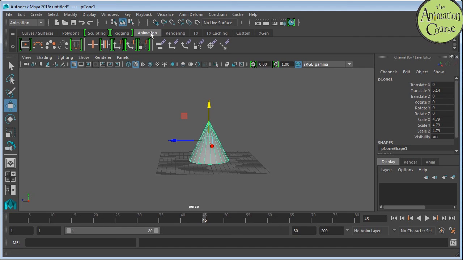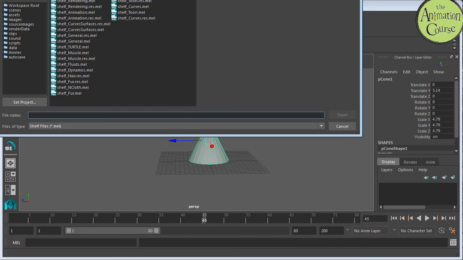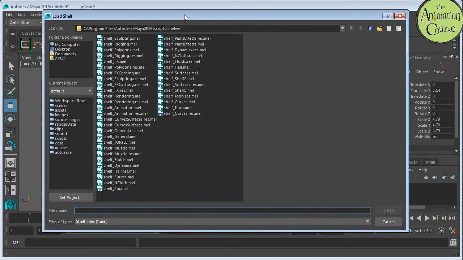And that's the shelf you're going to need in order to do this without a middle mouse button. So what you do is you go to this little gear and you click on it and you click on Load Shelf. And that will bring you up to this window. Most likely it will take you right to where you need to be. But if it isn't, then this is where you want to go.